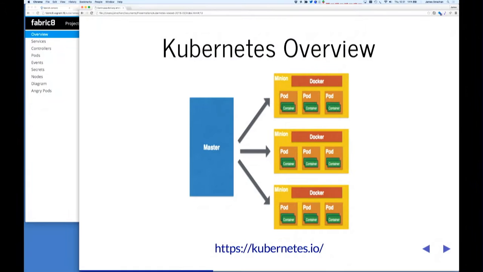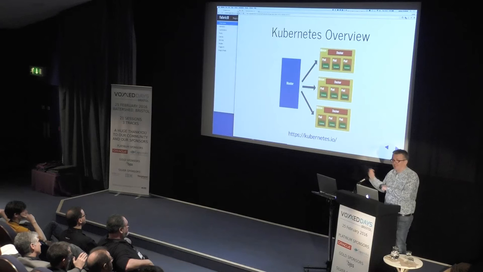You don't need to really care about this, to be honest. You can just use it. But here's the typical architecture diagram. Kubernetes has a kind of an API server master kind of thing that's highly available. Then it has a bunch of nodes. These nodes have a Docker daemon on them to start and stop Docker containers. And it has a Kubernetes daemon, which we call the kubelet, which runs on every machine. And basically, the master talks to the machines and says, oh, machine 7, you need to run this container now. And it goes, oh, OK. And it runs the container. So it's a really simple model.